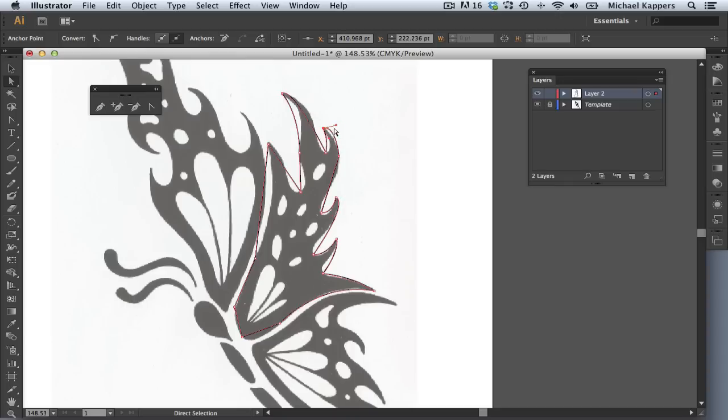And that next pass is going to be converting this from a corner point to just a Bezier point. And again, that's going to be with the Convert Anchor Point tool. I'm going to click and I'm going to drag it out. And I'll drag it just so I get enough of that line shape in there. It's going to be a nice smooth curve. You're going to end up having to come back and readjust some of these.